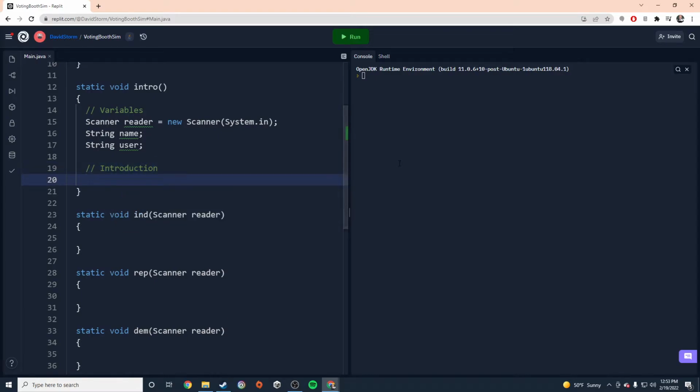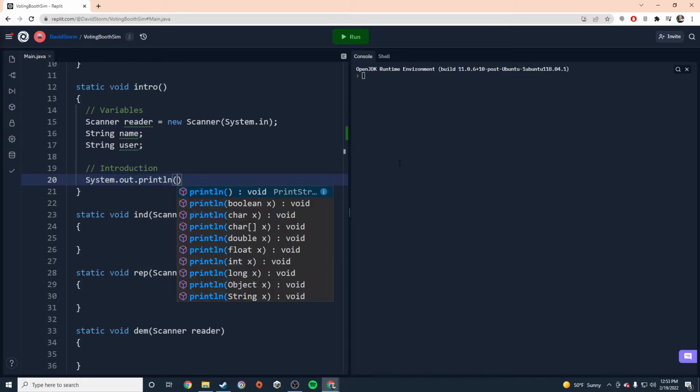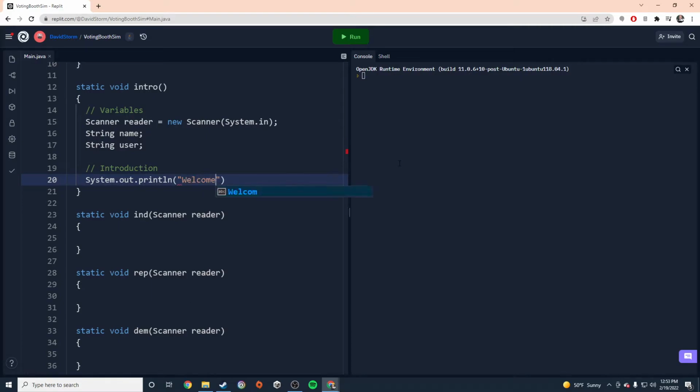Let's write our introduction. So, system.out.println. Welcome to the, let's see, we're going to have an election in 2024, 2028, and then let's do this, the 2032 election.